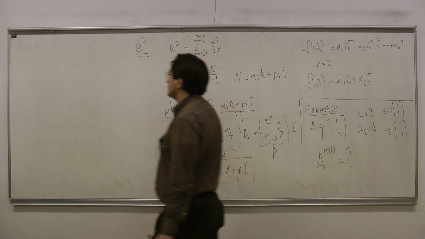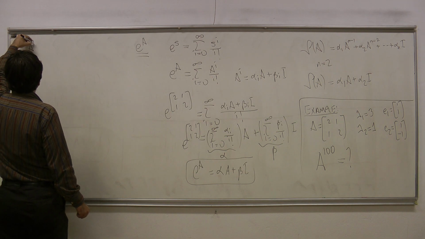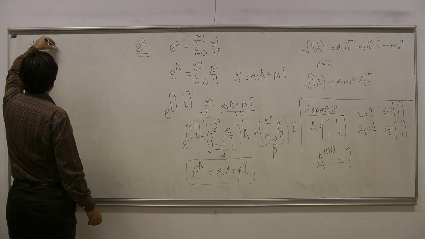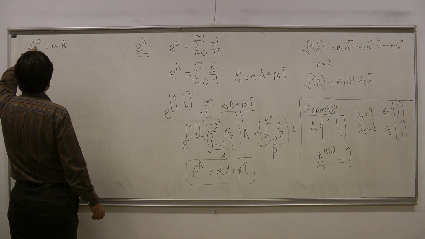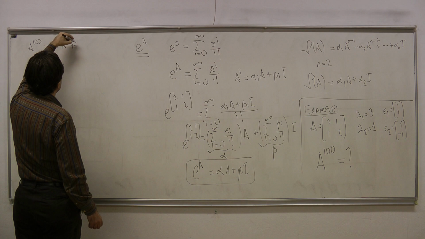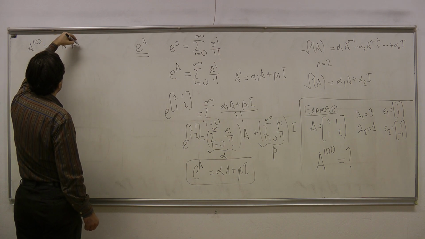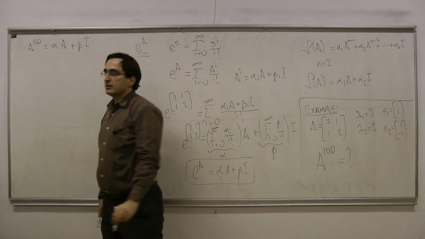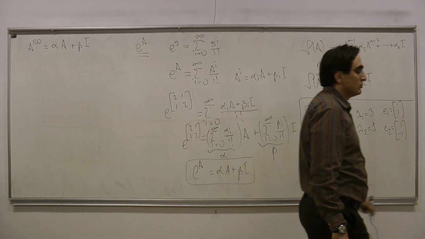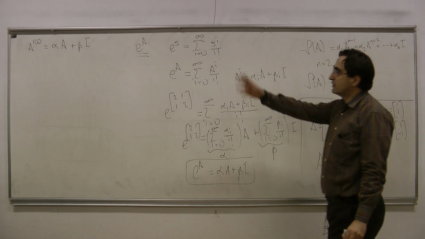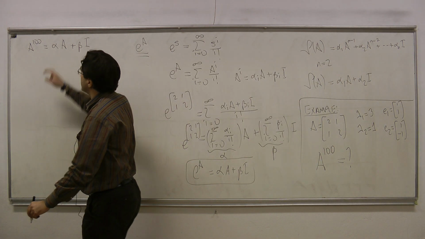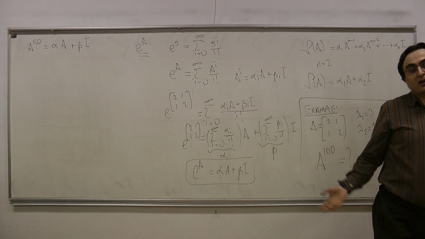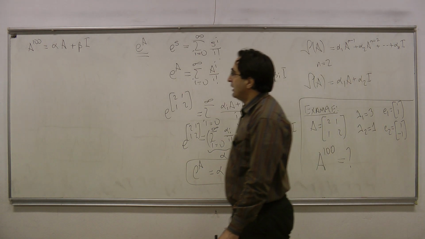So if I would like to do it using the Cayley-Hamilton theorem, I can write the equation. A to the 100, this is a 2 by 2 matrix. So Cayley-Hamilton theorem tells me that this power is going to be a linear combination of the power 0 and 1, because n is equal to 2. Okay? So I know that by the Cayley-Hamilton theorem, A to the 100 can be written as a linear combination of the identity matrix and A. Okay? So now I'm wondering what are alpha and beta.